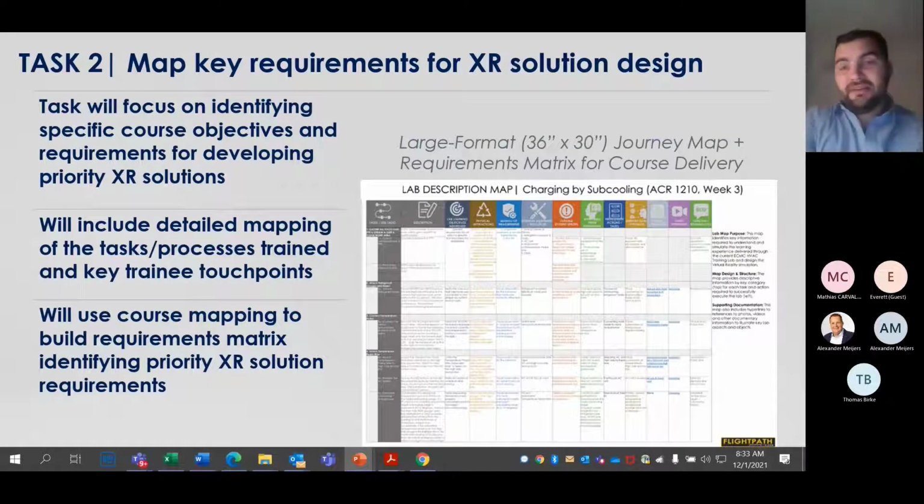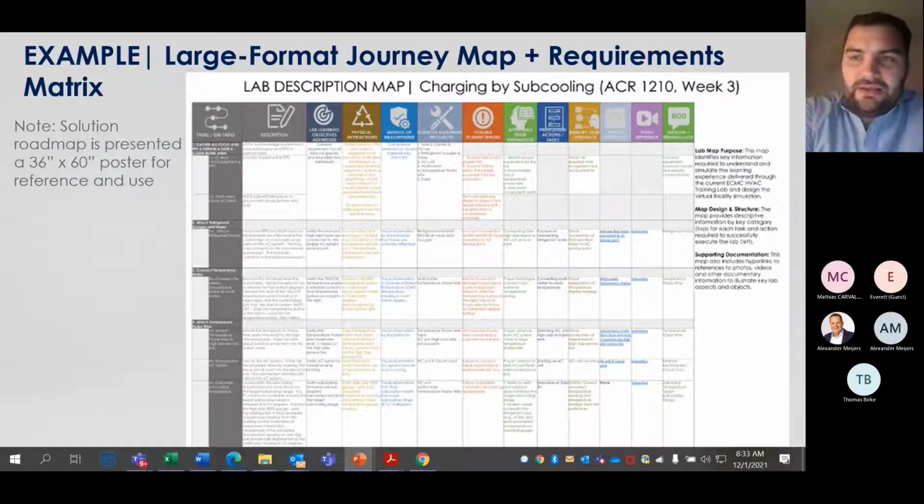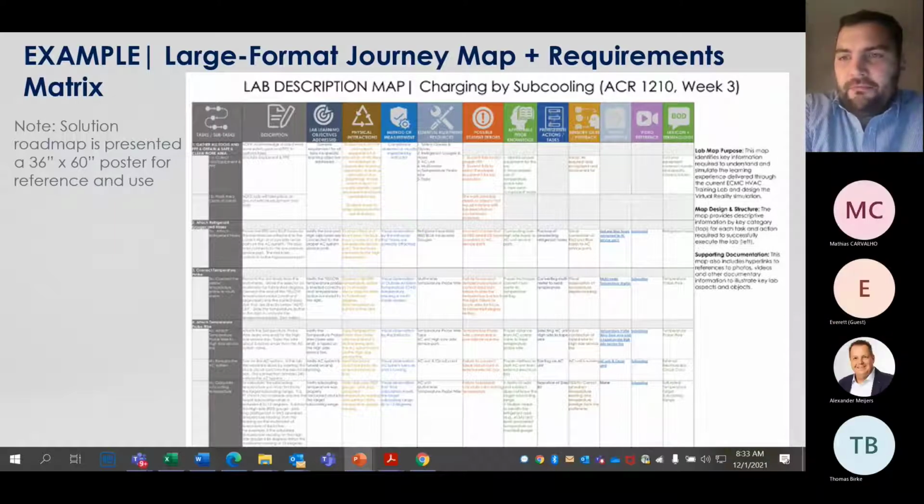There's another one, and this is kind of usually the next step, because for them the slides are helpful, but what they really need to know is what's going to be done and what are these various inputs. And so in this next one, usually what we've got to do, and this is with input of the subject matter experts themselves, is really map out what's being done for this particular solution or experience. And here's one. You can't really read it that well. It's blurry because this is actually a 2 meter by 3 meter poster that we put on the wall when we're done.